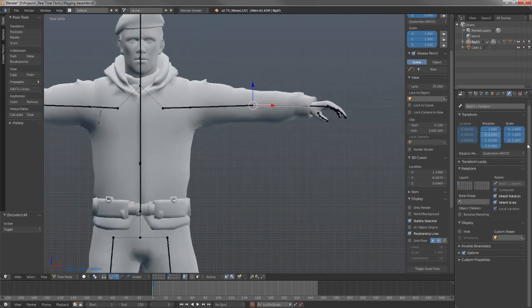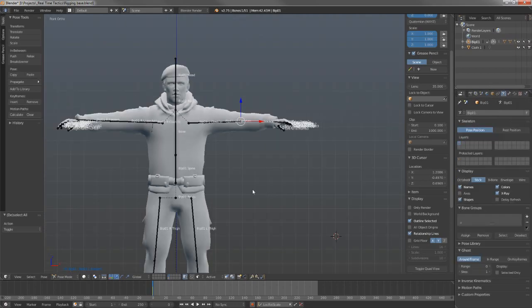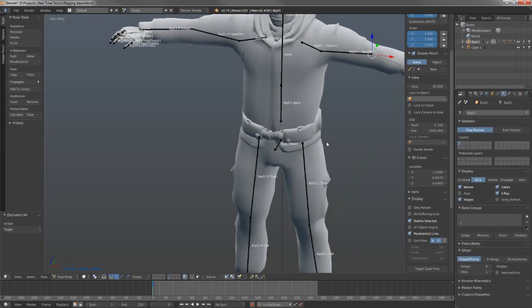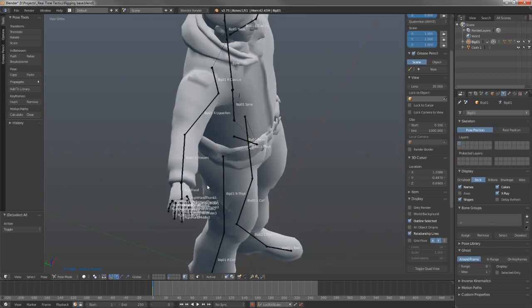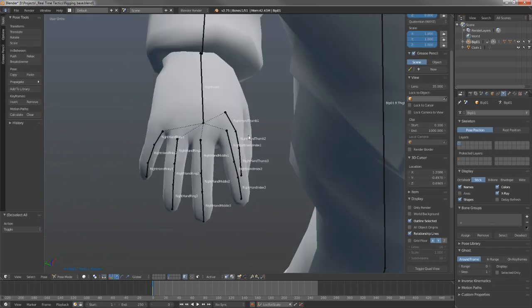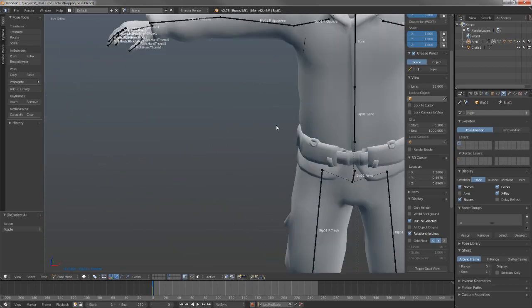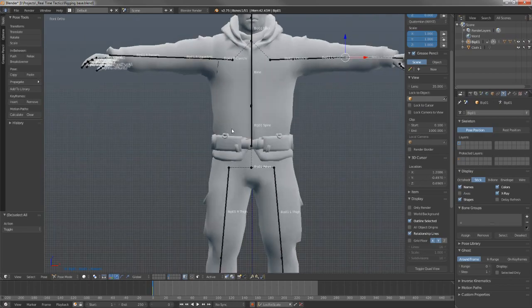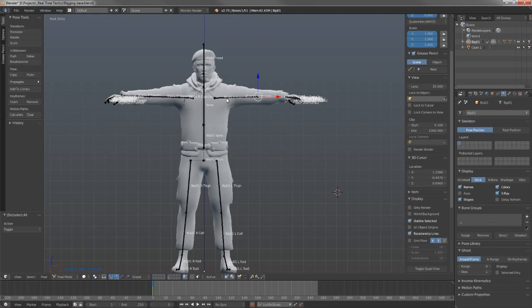So let me open the names basically. Okay, so you can see the names, although on the hand it gets a little bit counterintuitive. As far as Unity is concerned, you need a rig that looks something like this so you can have the best retargeting possible.